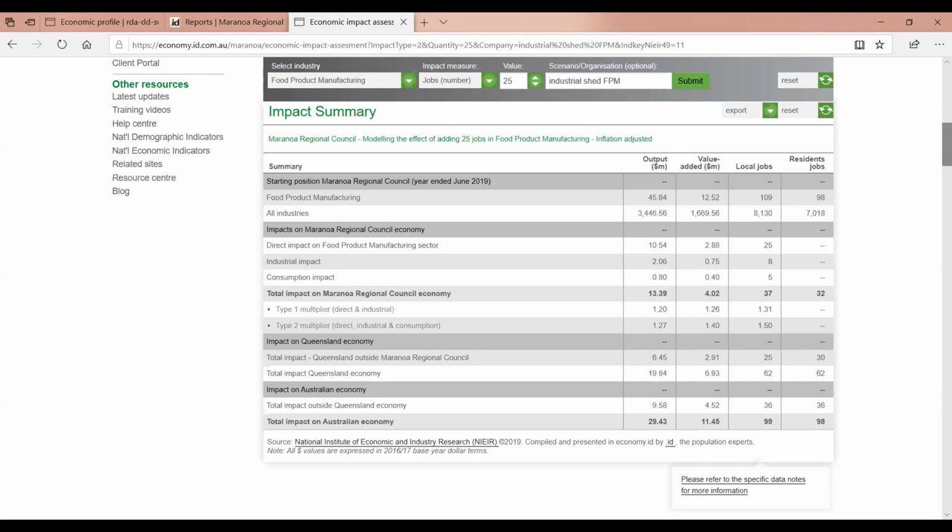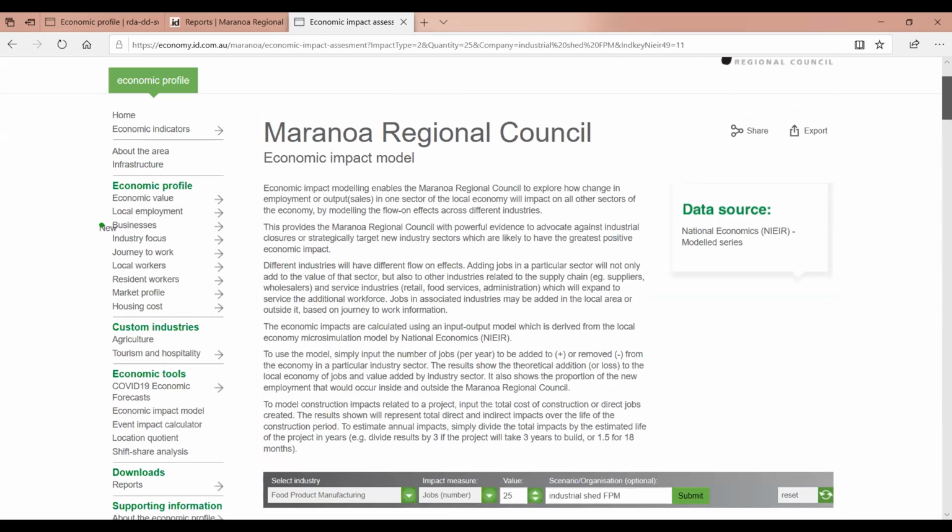So feel free to go, if you've got the password now, go in and use it, but I would just caution you to really double check that you have got your data accurate, because you wouldn't want to lose a grant because of that. And it can be something that simple. Yeah. So that's another reason. Yeah. Absolutely. So that's our economic impact model.